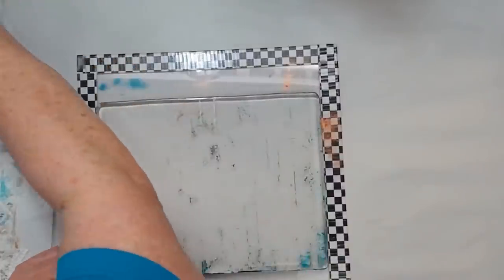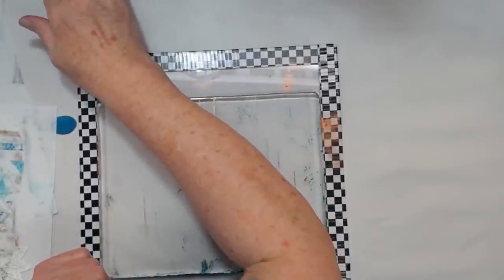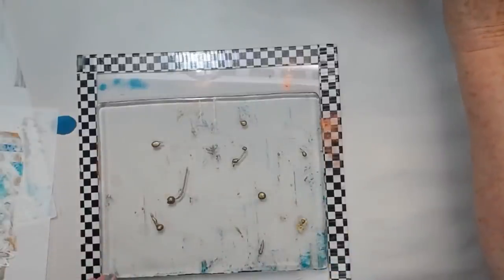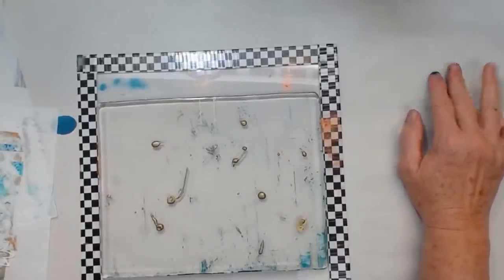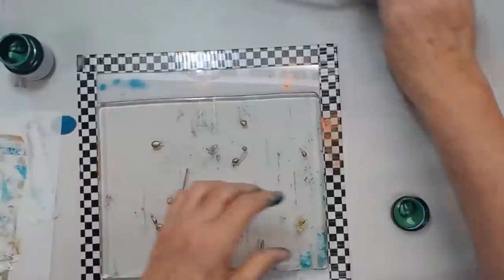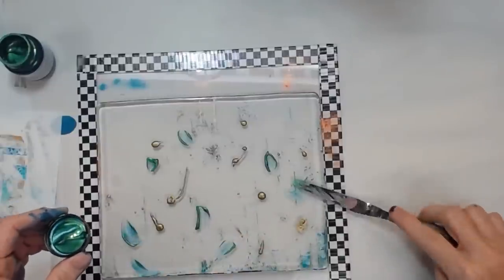Metallic gold. But I will. I want metallic on the... Oh, you know what? Let's just do it in bronze. Where are you, bronze? Let's put a little bit of this. And maybe I'll mix in a little something. What else should I mix in there for this lace? Tapping, I'm tapping. That means I don't know what I want to do. Let's do this. Just a little bit. Just a teeny tiny little bit.